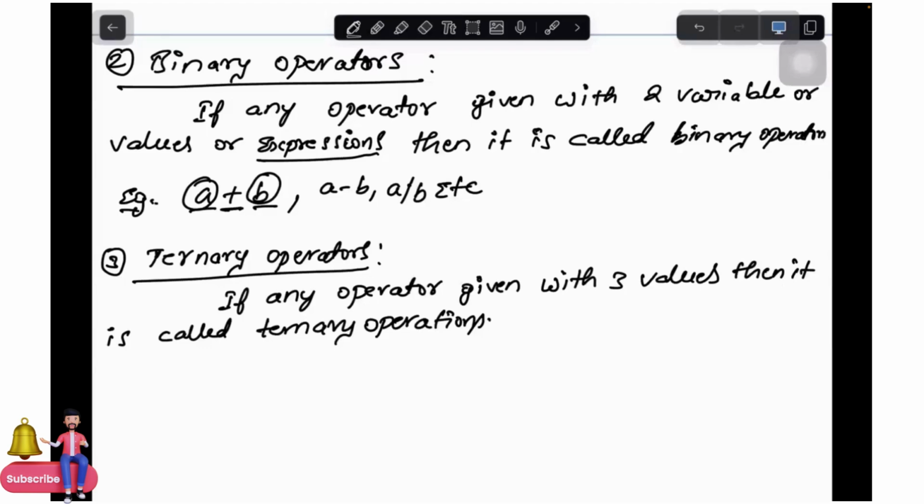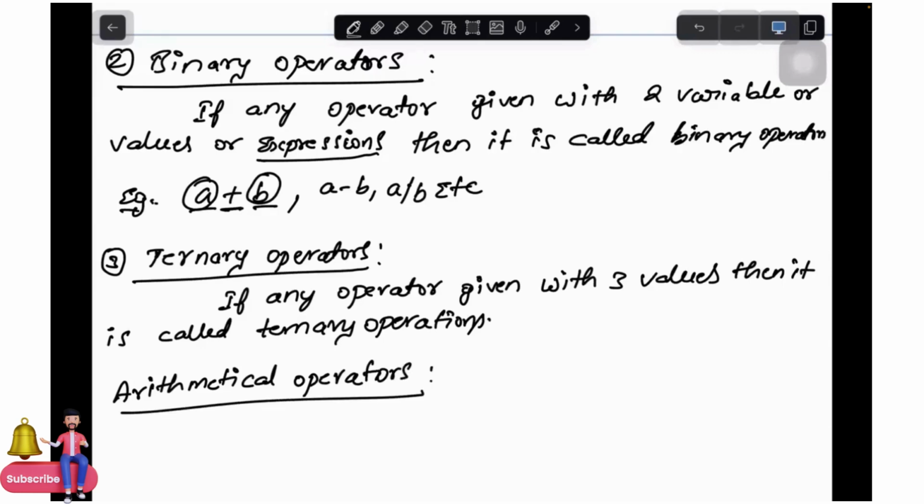The first one is arithmetical operators.